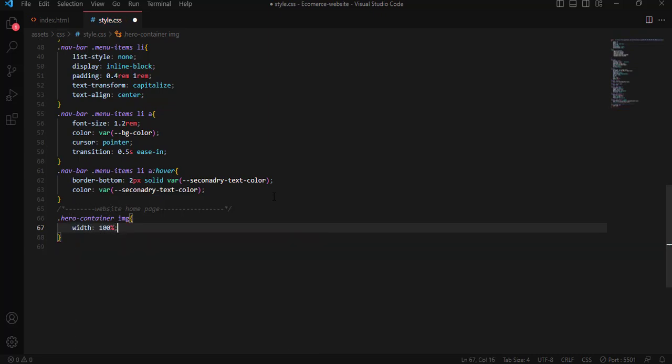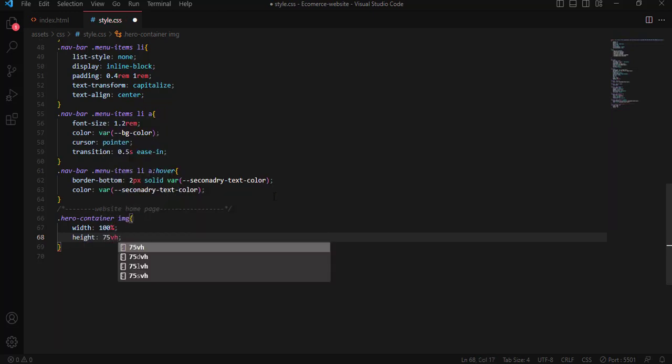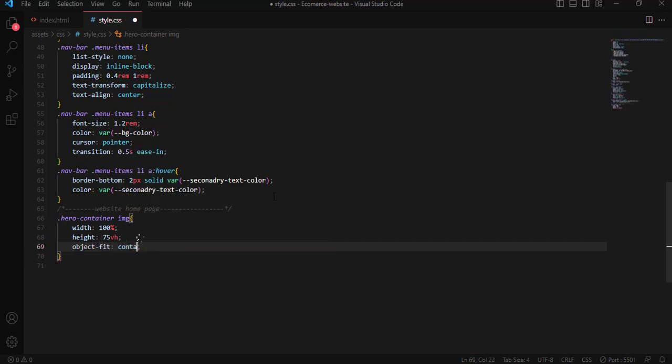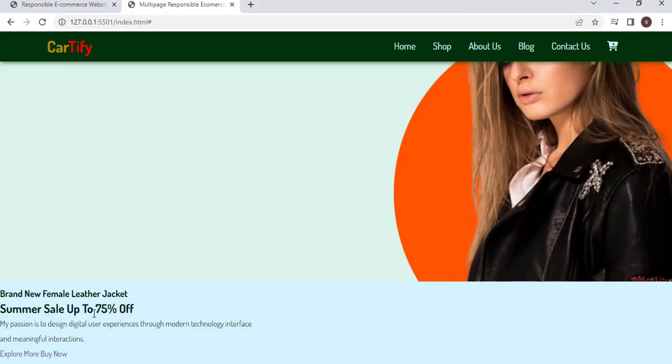The width for the image is 100%, and the height is 75 viewport height, and object-fit cover. You see, when I save and refresh, here we have a nice hero image.